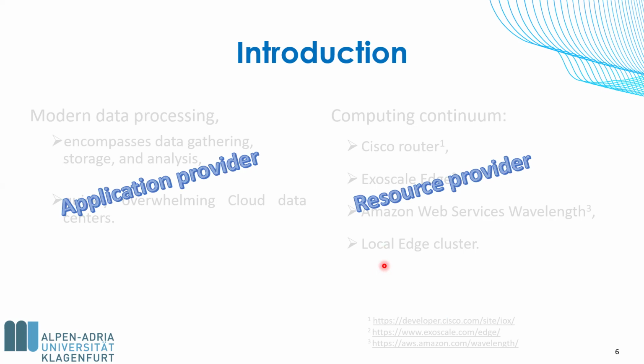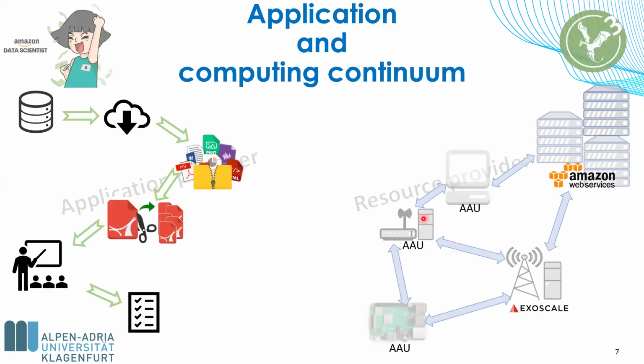Maybe up to now you have also understood that we have two different perspectives. One perspective is the application provider, having a large amount of data that needs to be processed by different components, or microservices, or serverless components throughout the application, which need to be allocated to the other part, which is the resources in the computing continuum. So from one side, the producer of the data has a large amount of data to be processed one by one through different data flows by the microservices. And from the other side, there are resources that the user wants to hire, rent, and then assign its tasks. Here, we need to explore the different requirements from both sides, the application and the resources.